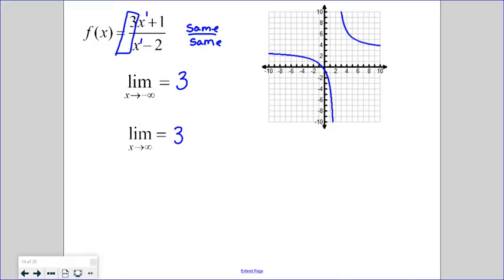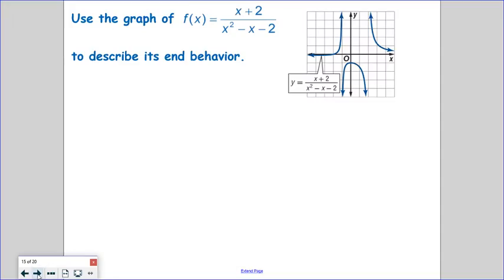And again, as I look at my picture, here's a y value of 3. Can you see how that one is flatlining as we go further and further to the right and left? It's going to end up flatlining and getting really close to 3 on both ends. Okay. The next two we're going to kind of just fly through here just to look at, but there's one thing I want to talk about on this next problem. Actually, there's two things I want to talk about on this next problem.